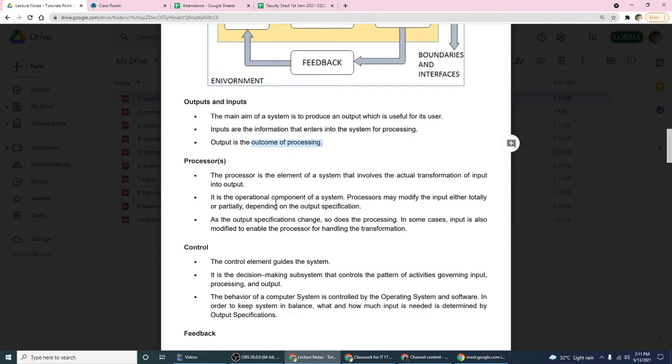In other references, what are examples of processor? Example, saving, printing, deleting, and you will be needing some information or some data for that record. So for example, you need to have the ID so that you can retrieve the data. Okay, retrieving is the process. Those are examples of the processor or process.